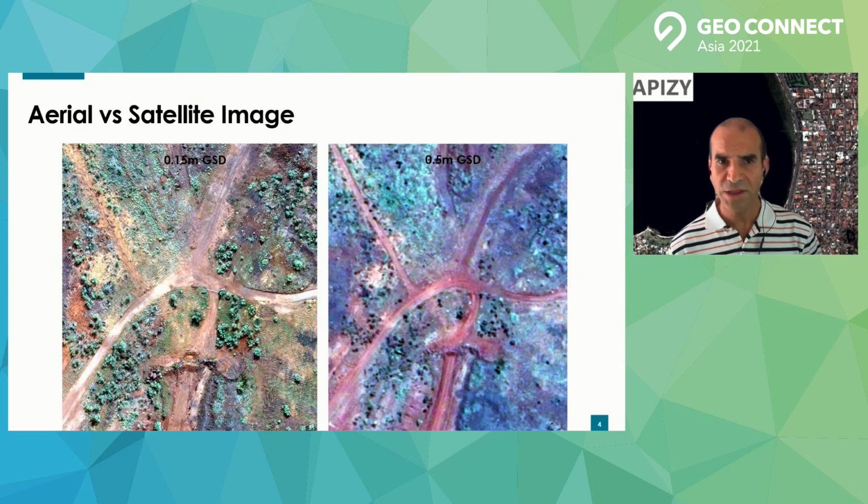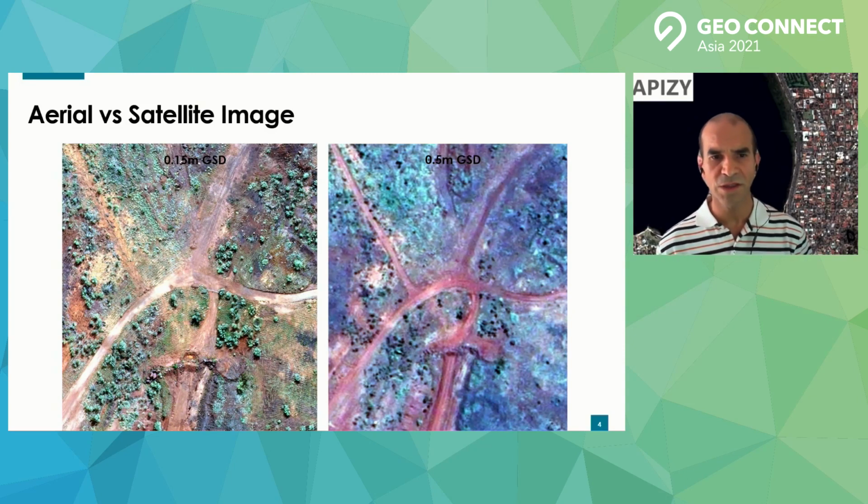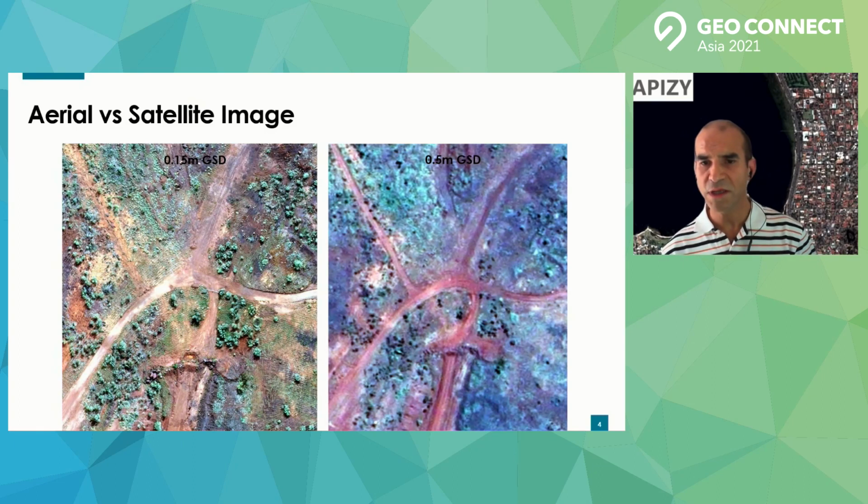The main challenge is that capturing high resolution data, of course, is very impressive, but it's very costly. On the left, as you see, this is a 15 centimeter aerial imagery. You can see a much higher level of detail. You can see plants in much detail. You can see topography. And on the right side, in contrast, you see half-meter satellite imagery. Of course, we are losing some of the detail, but still it is possible to differentiate between different types of plant species or different types of features.